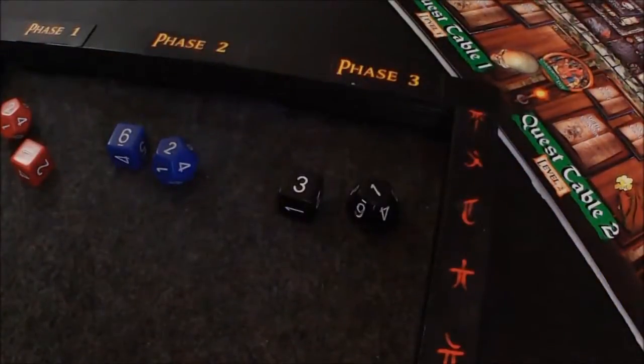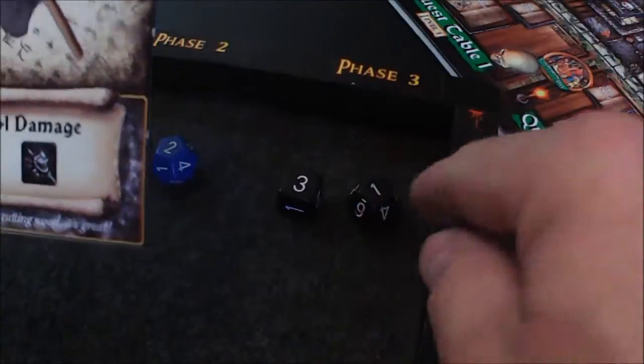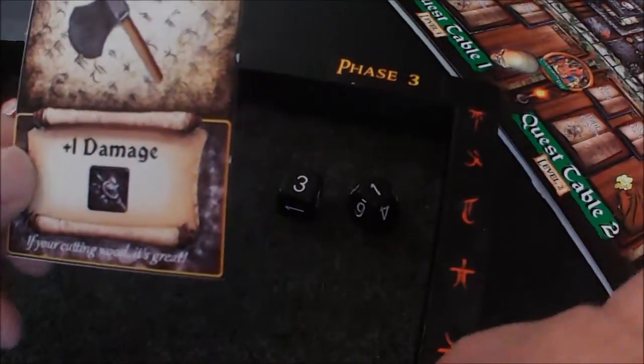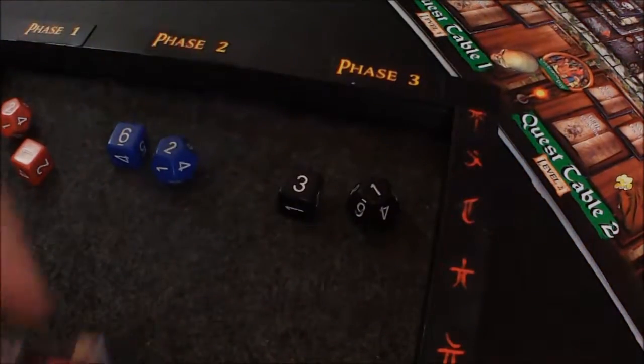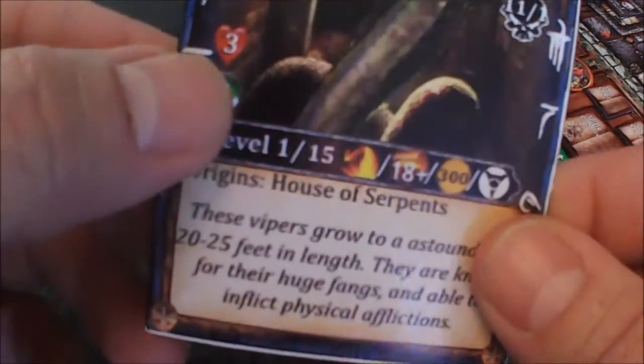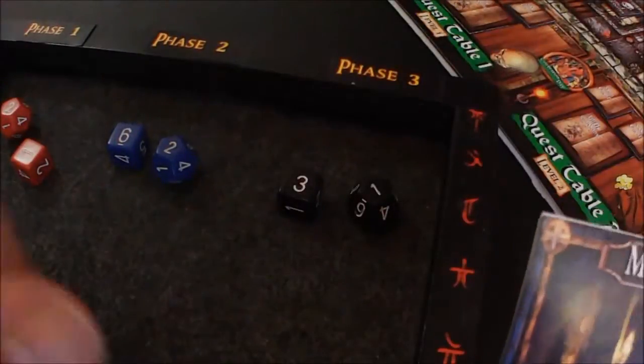However, let me show you what her weapon does. Say that she did meet or exceed that chaos warfare value. She would do 1 damage to the Massive Viper, and it has 3 health. You would put a hit marker on it. That's how combat works.